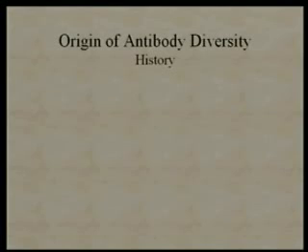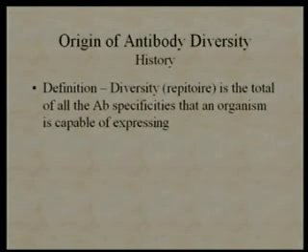Okay. Now I want to talk about antibody diversity. And I'm going to give you, again, a little historical perspective on this, and then we'll talk about how we generate diversity. First of all, what is diversity? Our diversity, our repertoire, is nothing else but the sum total of all the antibody specificities that an organism is capable of making. The whole number of different kinds of antibodies that you can make is your diversity or your repertoire. This is different from heterogeneity. Heterogeneity refers to a lot of different kinds of immunoglobulin molecules. Diversity refers to the specificities of the molecules, so the sum total of all the specificities you can make.